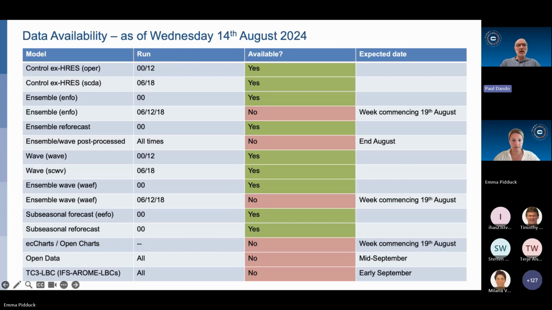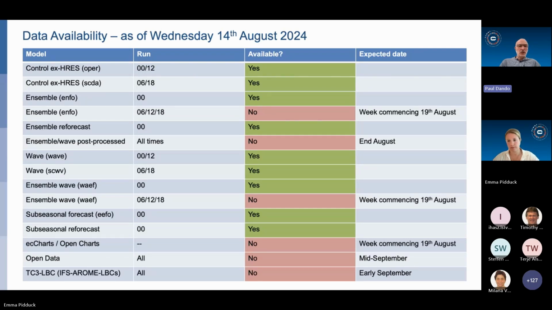Those are not running. We're hoping to have those running fairly soon. We've made a start now, and so we think the data should become available sometime next week, so week commencing 19th of August. Again, we'll alert people via our page when this happens.